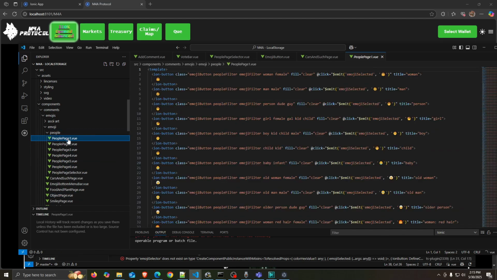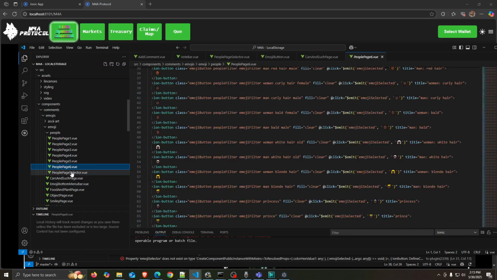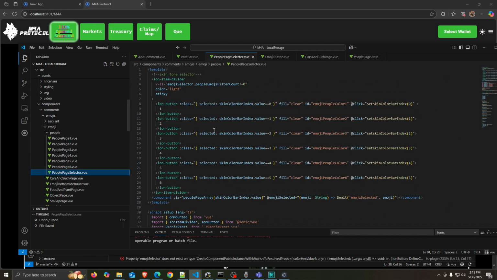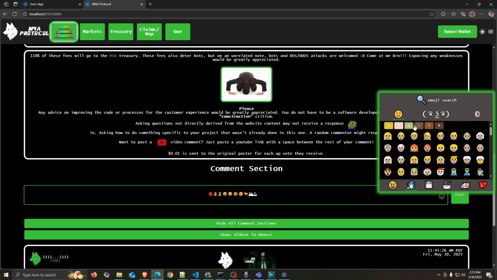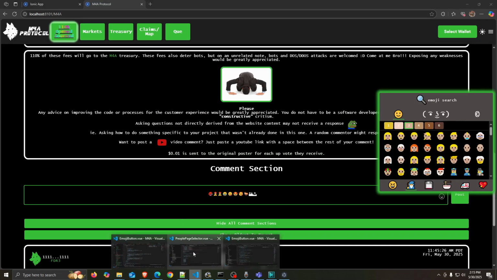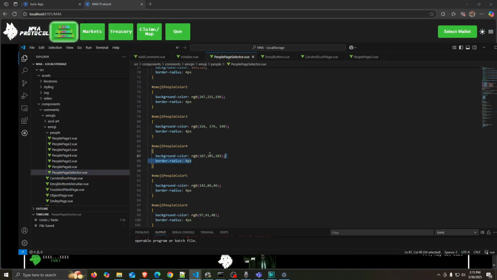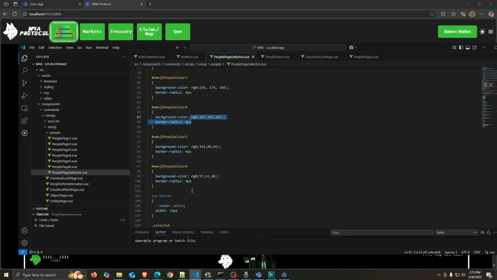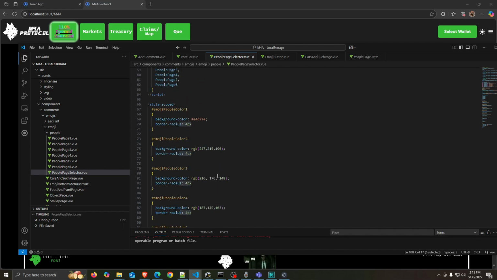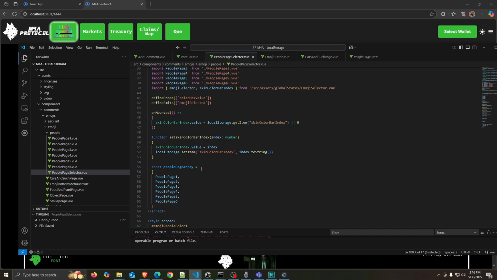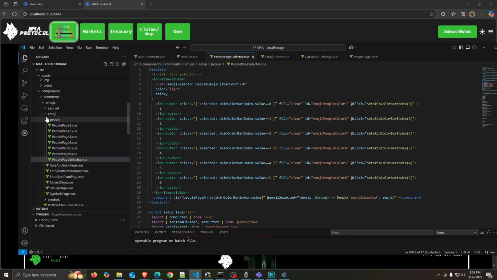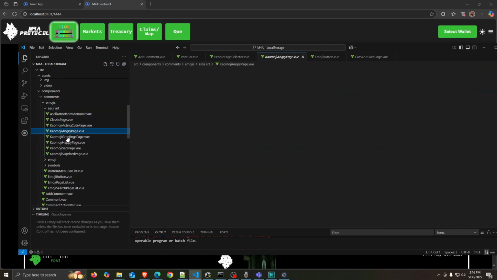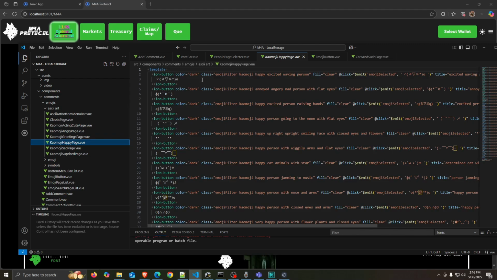And for the people, there's like 6 different skin tones, so it's like copying all of them again, and there's a selector just for this one with the bars that you see with different colors. Those are these different RGB colors, and it's just multiple races, not so square, a little rounded. But that's all that is. These are all just a bunch of ASCII art people and ion buttons.